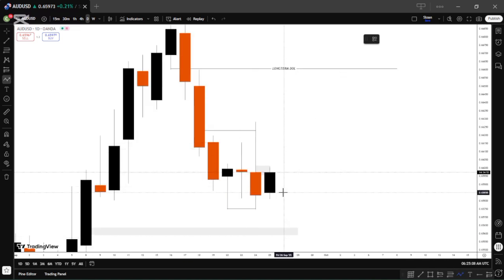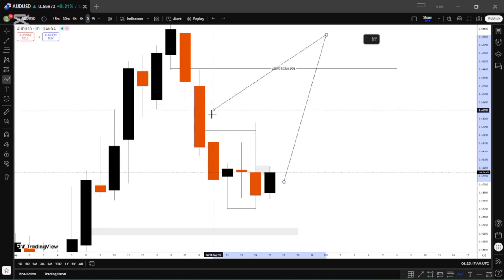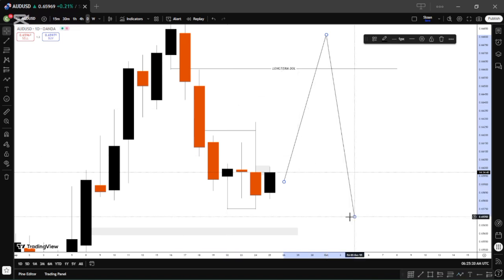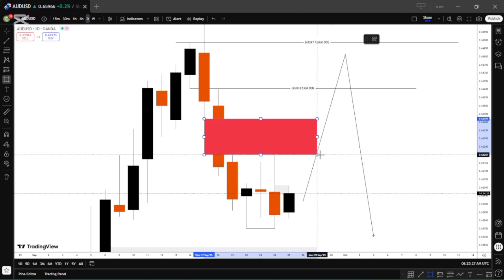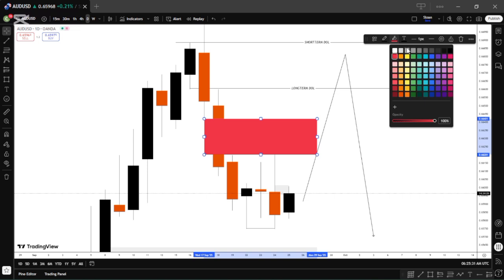Maybe this is on a daily time frame. When price comes back here, you know that yes, there will be a continuation, or even if it doesn't come back here, there is a fair value gap right in between here. So yes, we can actually take this fair value gap as an entry for continuation. All right, so even if you look at the fair value gap now, watch this. The market has actually mitigated this zone, the fair value gap zone. Let me use this and then reduce.